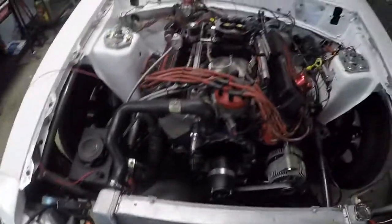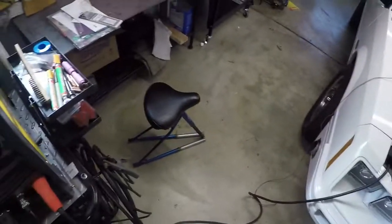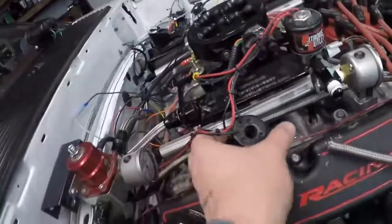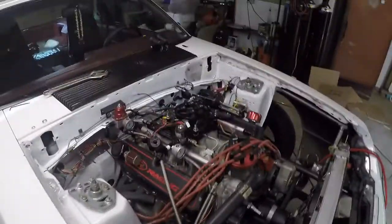It runs pretty decent on motor so far — I don't have any times yet. I'm almost done with the nitrous system. I still have my solenoid — I ordered a spanner wrench for those shank holes in there. I got to take it apart; I think the piston might be dimpled because it is leaking. But as soon as that's done and everything's back on there, I'll test it with a 50-shot, make sure everything works, and then start turning it up from there and see what it runs.